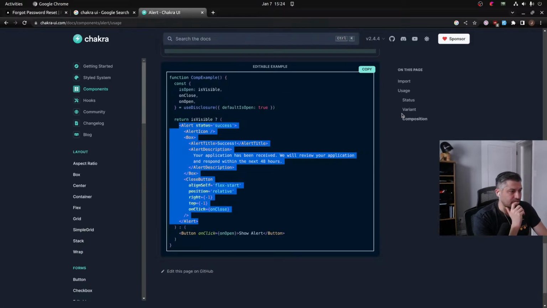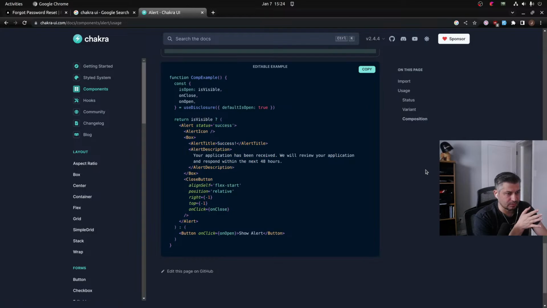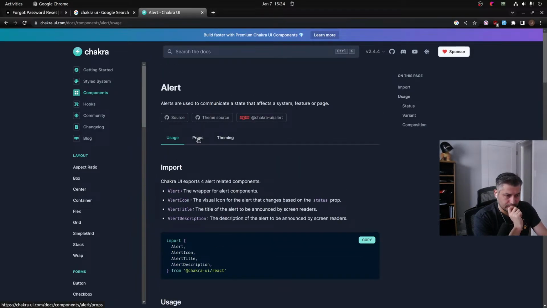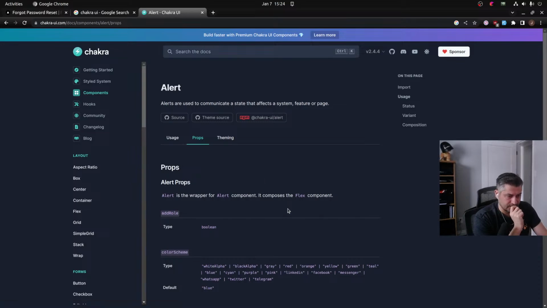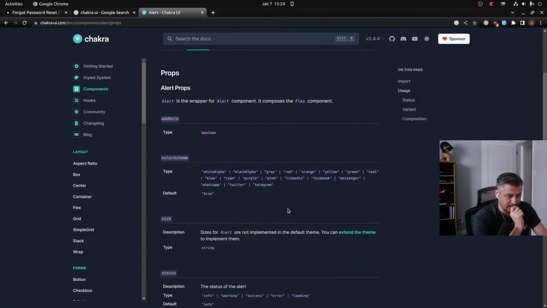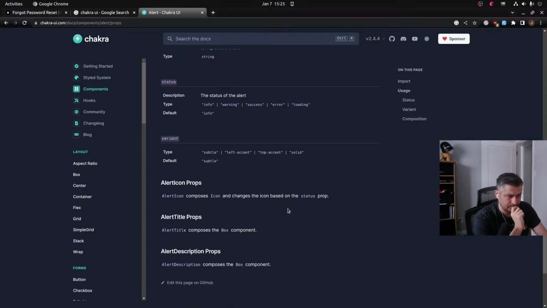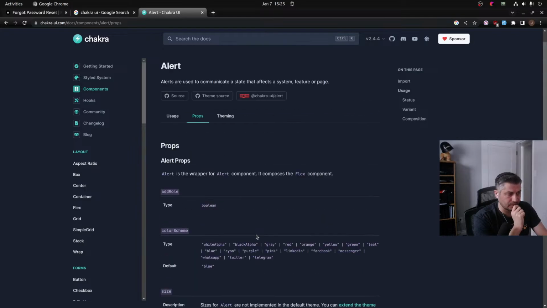How do I manage the responsiveness of this? Because I want it to maybe show a little smaller on the size. Type raw size. Composes the box component. Okay.